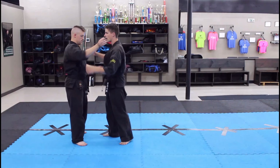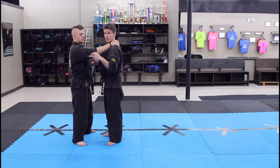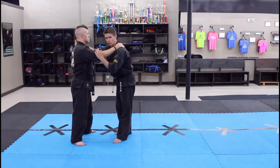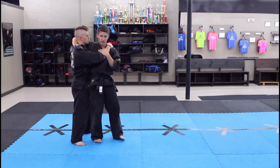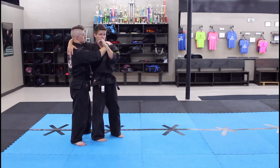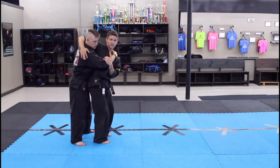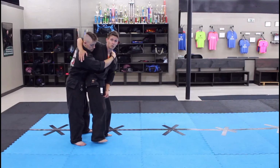So no matter how my hands are, I can do this. Now I don't want to do this all the time, every time. But if I think it's appropriate, then I'll do it. So we can be in whatever position. Let's do our Koshiguruma since we just did it. I'm going to step, my hand comes through here. I'm going to step. Now the hard part about this is I'm transferring my weight. So instead of doing it the way we just talked about where I had my feet 50-50 with my weight, because I'm going to pick one up, that won't work, I'll fall.